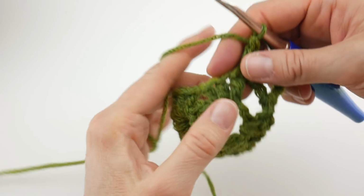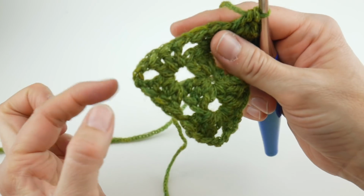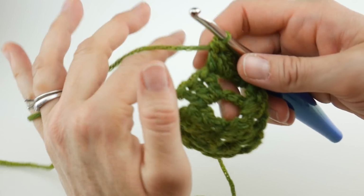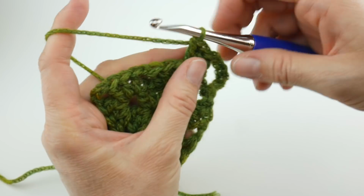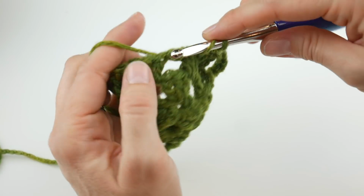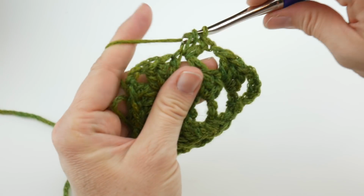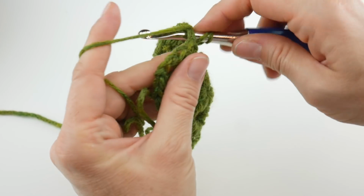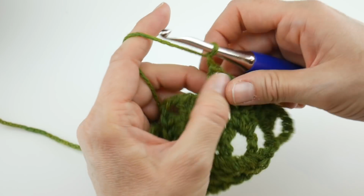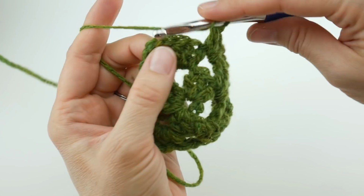Now, this round is slightly different because now we have side spaces that we're going to be working into. So we have our corner spaces here of our triangle, but now we have some spaces on the side that we need to work into. And what we're going to do is chain 1, and then in that side space, we're going to work 3 double crochet. 1, 2, and 3.